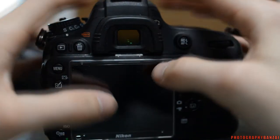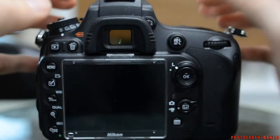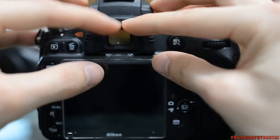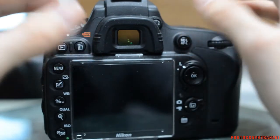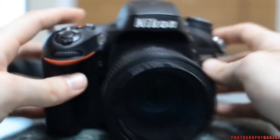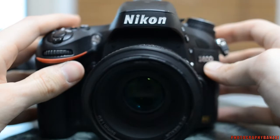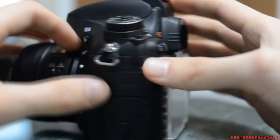However, the negative of this specific camera is that it's using the focus system from the D7000 range, which means it's physically smaller. So your focus points will be physically smaller area with that full frame sensor. Autofocus assist lamp, very nice, works well. And there really isn't too much more to go about here.